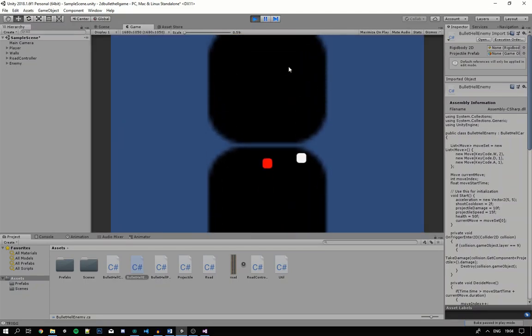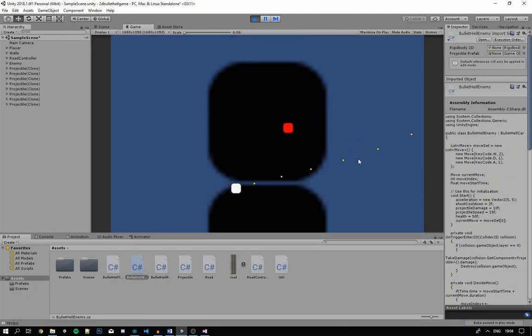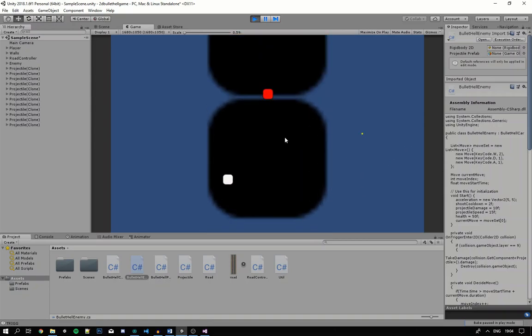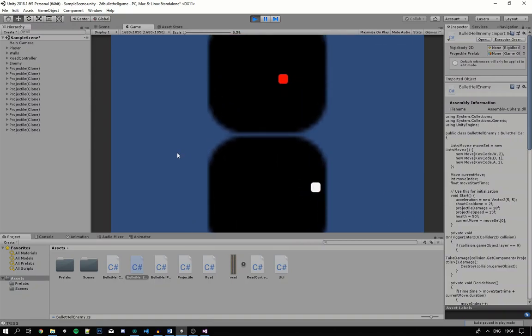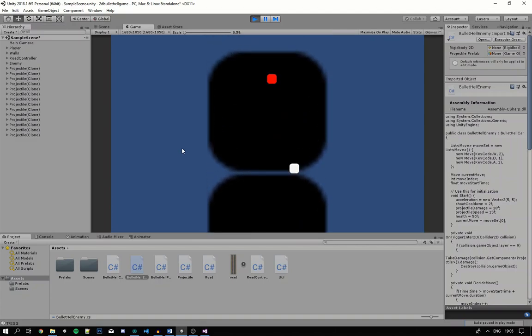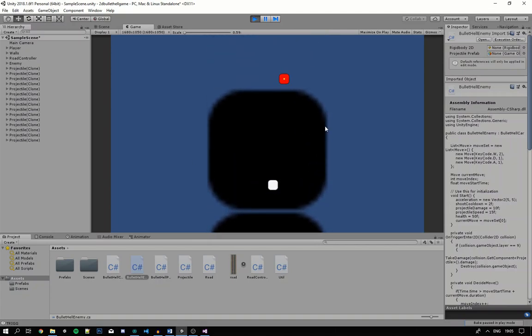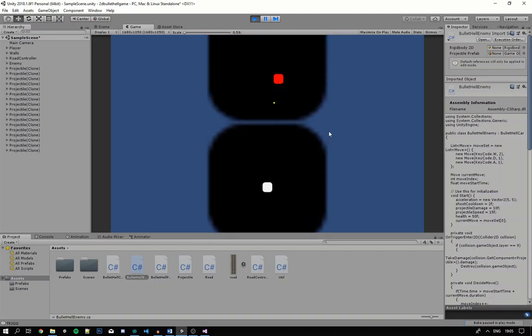So that's going to be the basis for our enemy's AI. Now I'm going to try to keep videos on one topic, so that's why I'm going to cut this one short. In the next video, we're going to put together all of the things that we've done so far, and we're going to generalize some of our code. You should see the game starting to come together then.